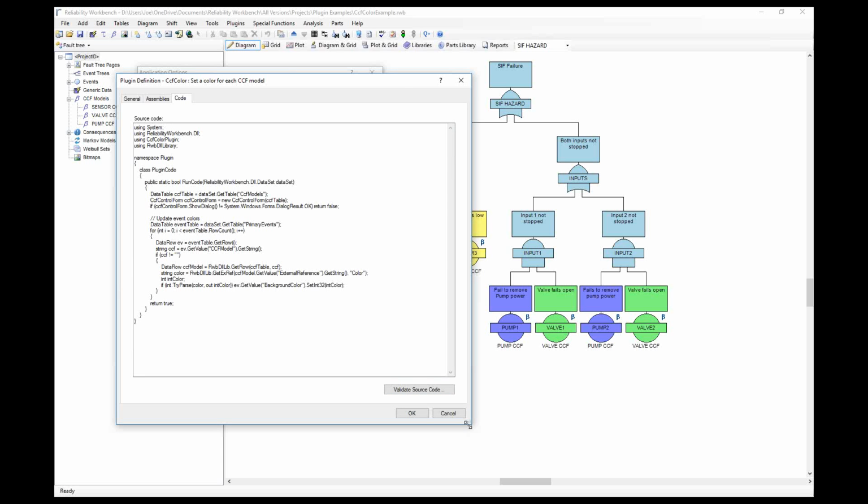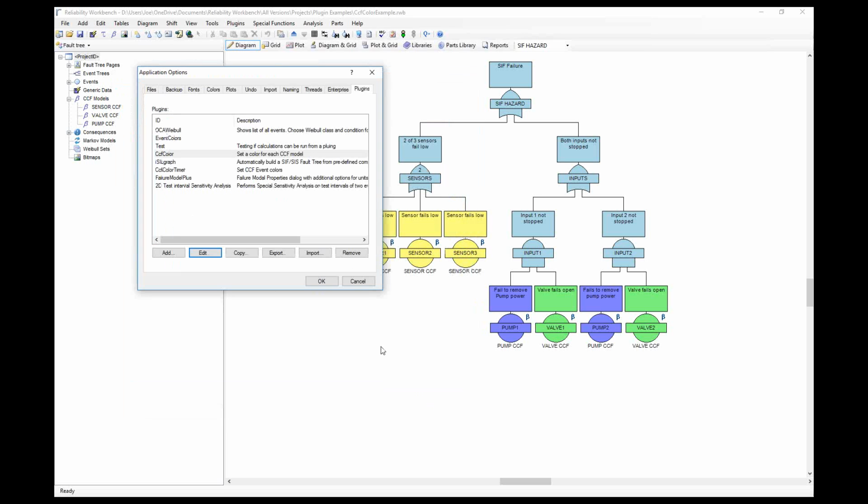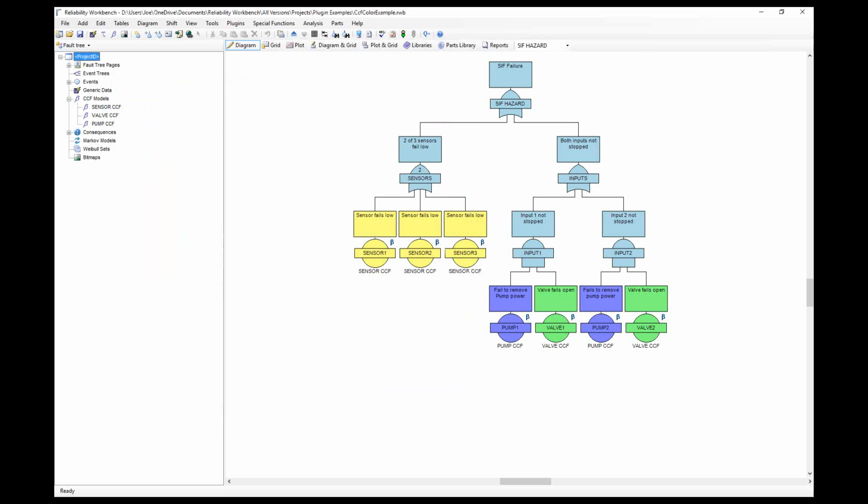There's never a dialog you open in Reliability Workbench that shows it, but it's this extra little field that can only be accessed through the DLL, and the whole point of it is just to store whatever data you want about those items. So I'm using the external reference field in the common cause failure model dialog to store the color that I'm using. That's what this little line of code here does: it stores the colors to the common cause failure model's external reference field. Okay, that's just a little DLL hint.